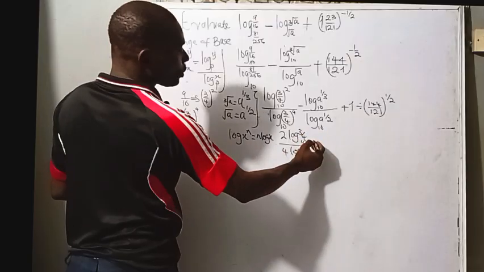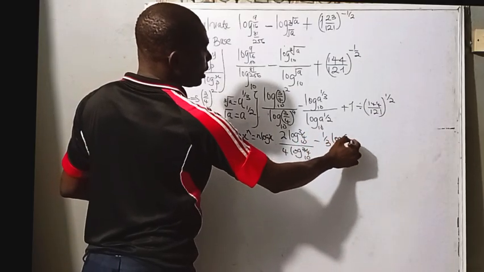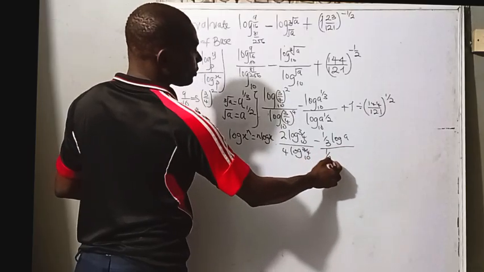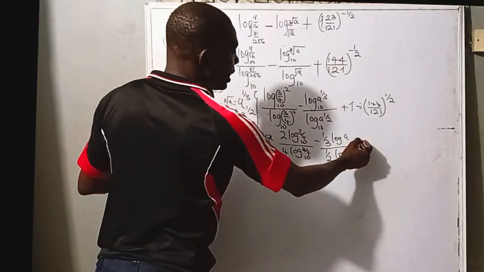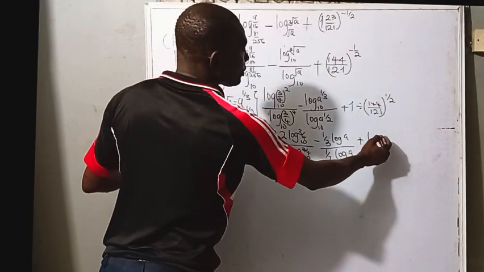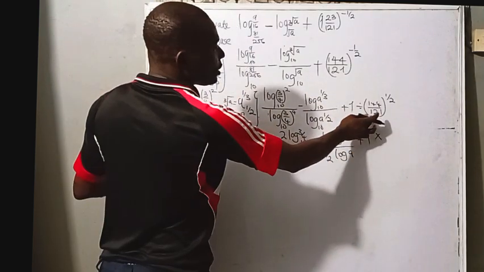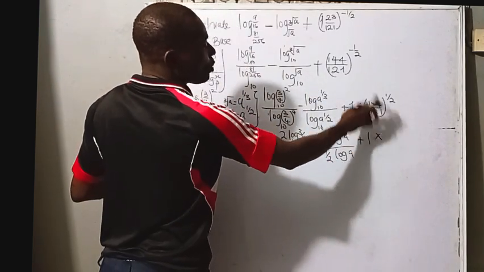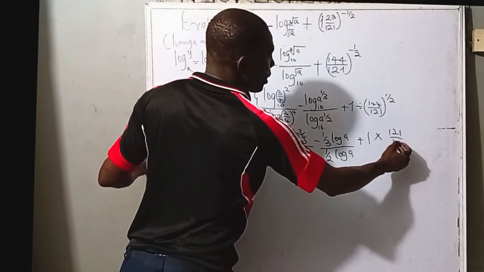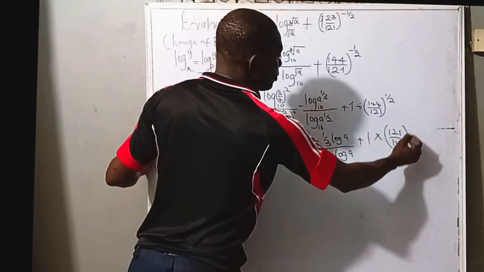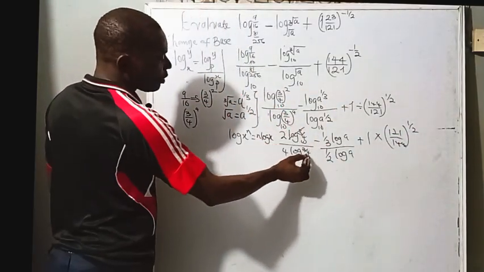Similarly, 1/3 here will also come behind, minus 1/3 log a, divide half log a. So if you come to this here, this is plus, this is 1, we change this one to times. By the time you change it to times here, this denominator becomes numerator, this becomes 121 over 144 raised to power half. So if you look at this place, you can easily now simplify.